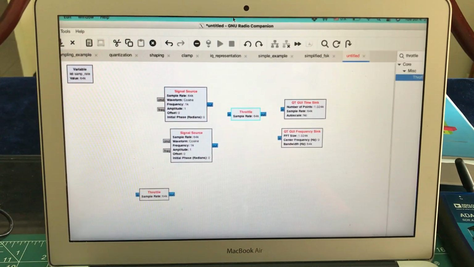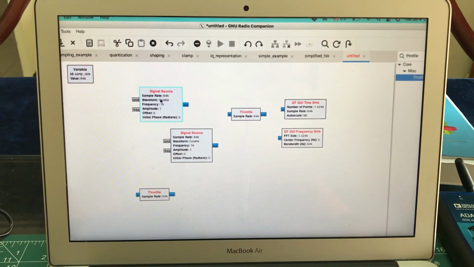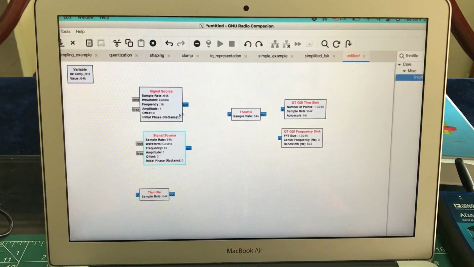Now it's easy for me to just simply connect these devices. So what I'll do is this. I'll take this and I click here and I click here. It will automatically connect this, or I can just simply hold on to my left mouse button and then drag it to my throttle block like this as well. I can do it like this.